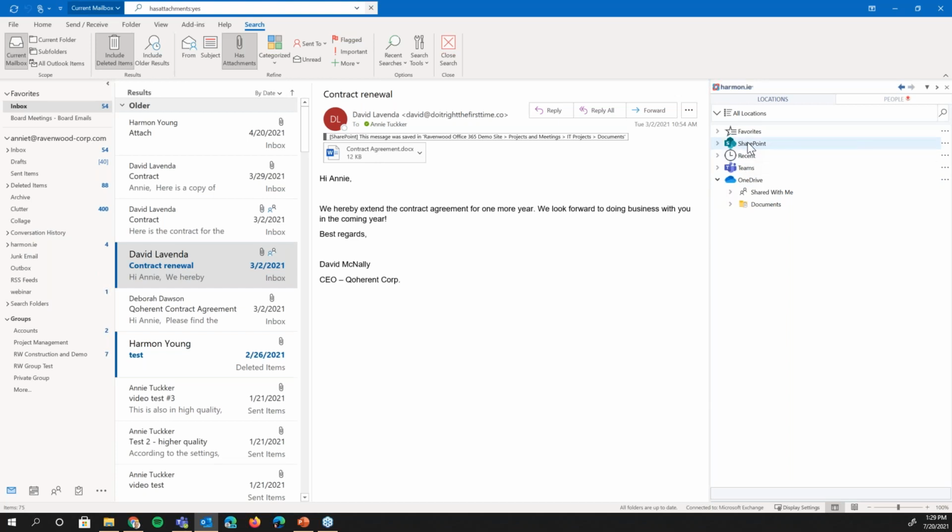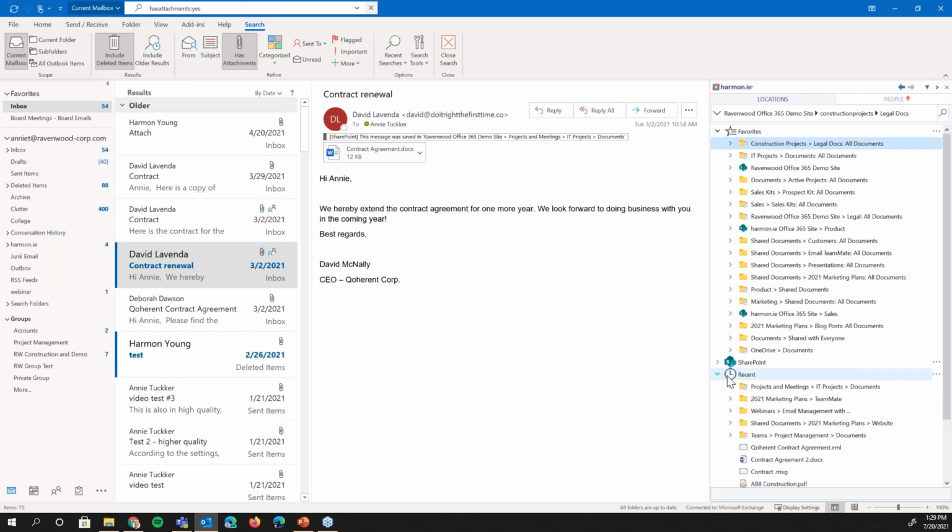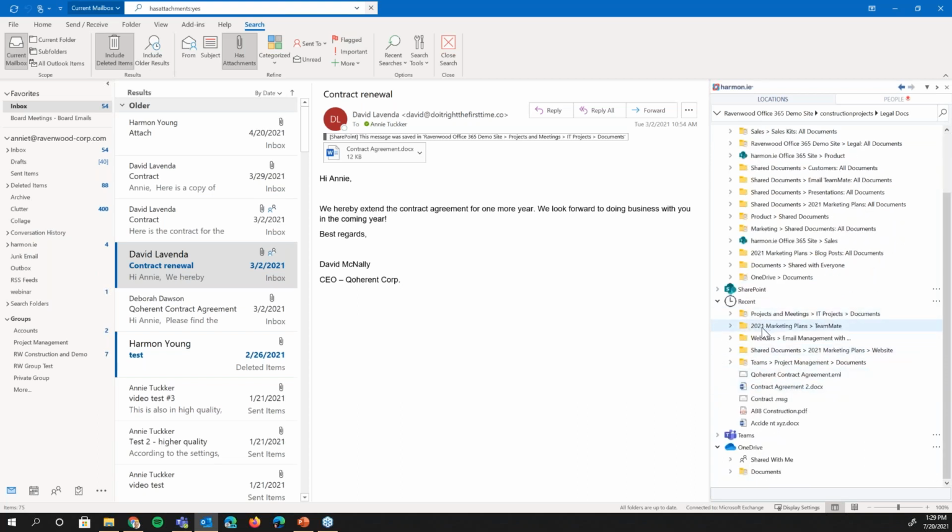Besides having access to the repositories, SharePoint, Teams, and OneDrive, we've also added favorites so that sites that you use often you can access directly from here, without having to drill down and find them through the hierarchy, and also access to recent files and locations. So this is super helpful if you're working on a project and you always are working from the same location rather than having to navigate to it each time. You can make it very simple to just get there from here.